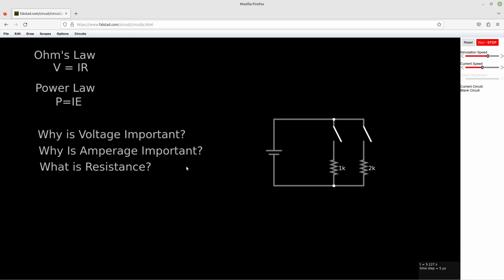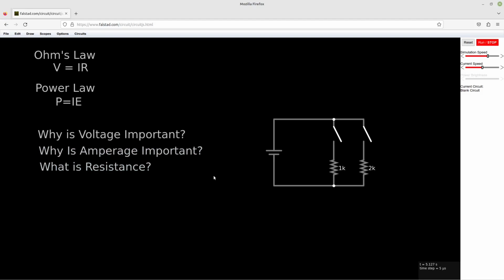And then talking about amperage, often your batteries are going to be measured in milliamp hours, and you don't want your battery to go dead almost instantly. So the less amperage you use, it will, for one, create less heat and consume less power, which we'll get into very soon, but also your battery will last longer. All right, I think we covered these three questions basically. Resistance obviously is the resistance of that flow of that amperage.